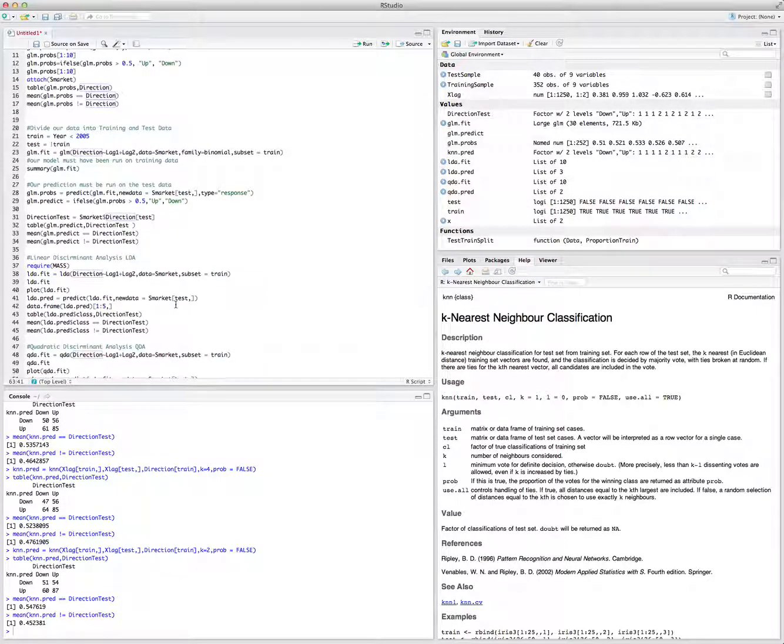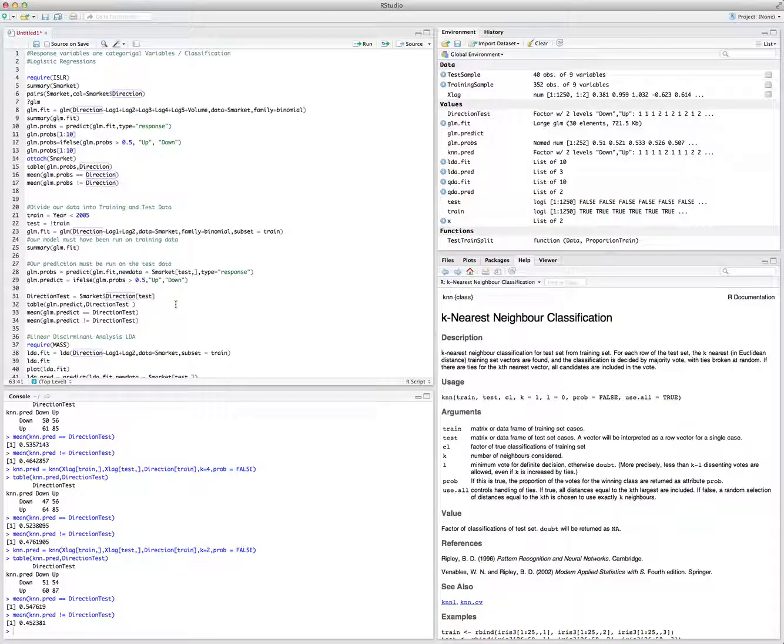So I expect you, if you're working on your projects or homeworks and dealing with classification methods, to just change the ones that are necessary. For instance, if your outcome is 0 and 1, you just need to change that to 0 and 1. If your outcome is MPG 0, it's not direction anymore, just change that to that. And everything else is as easy as that.